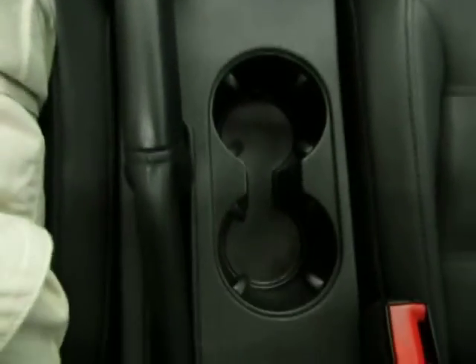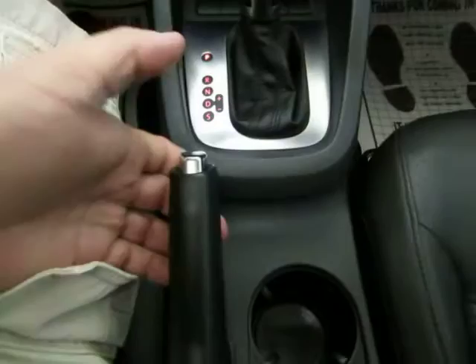There are cup holders in the center, a parking brake, and where you rest your elbow there's a little console with some storage inside. The main glove box is over here, and inside it's the owner's manual with its casing and all the supplemental booklets needed for the vehicle's operation.